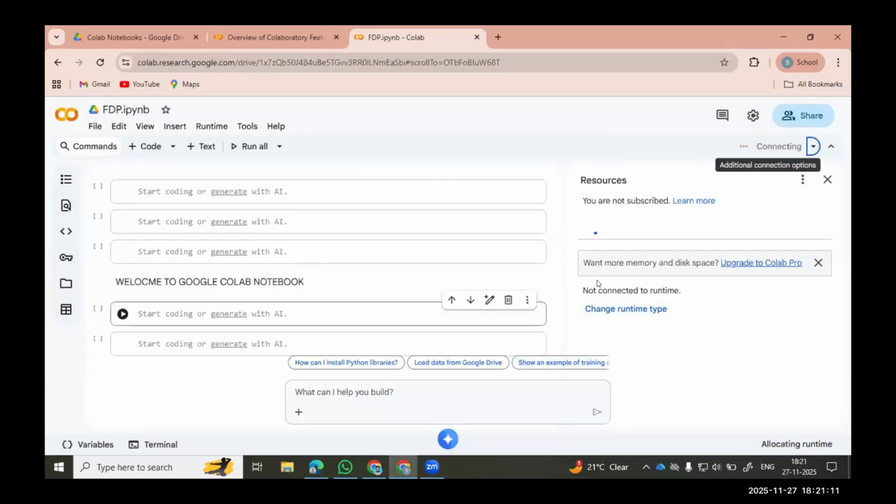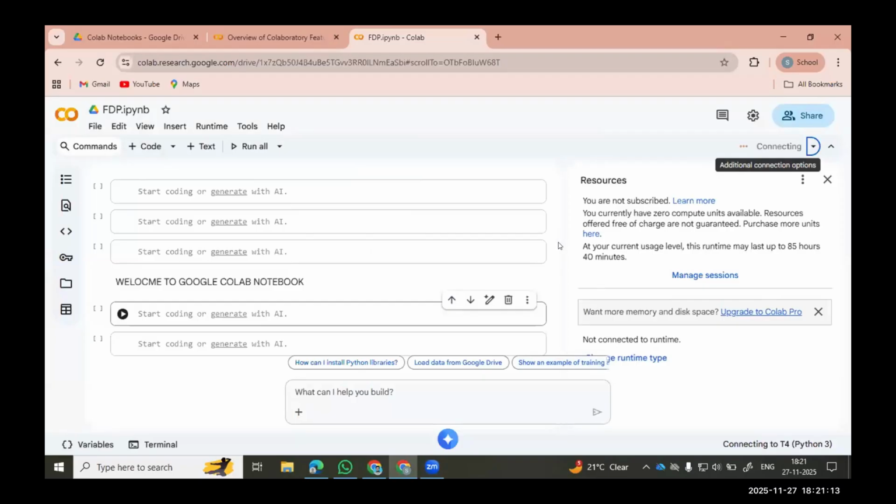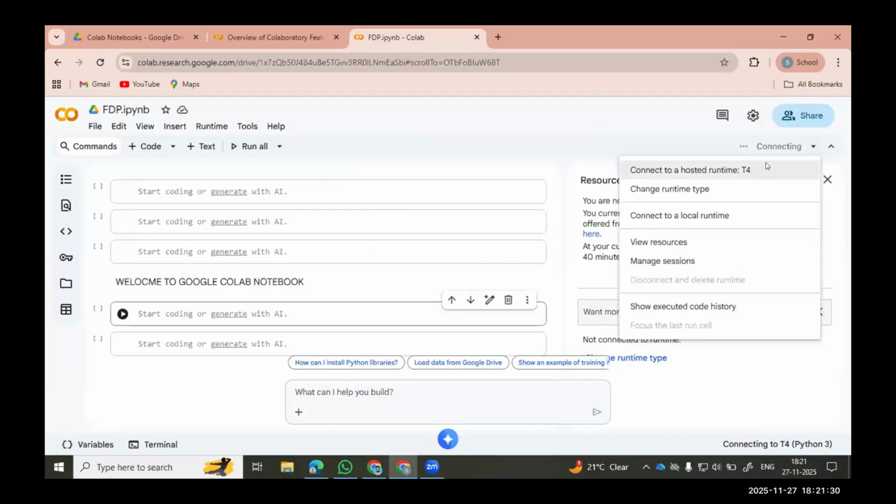We have to run some AI models, especially when we work with large data and especially image data, we need GPU, high processing units. So it is freely available on Google Colab. You can use it.